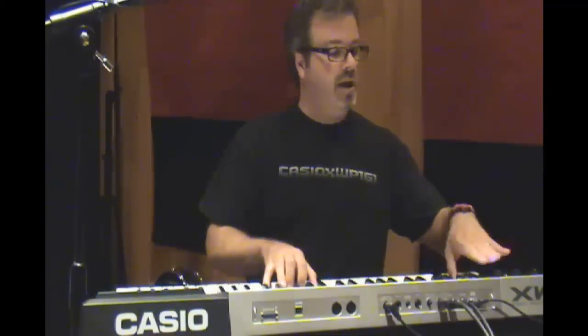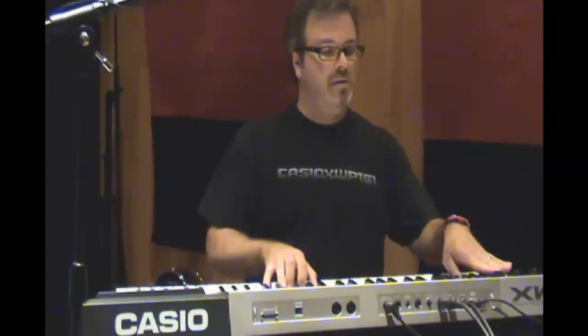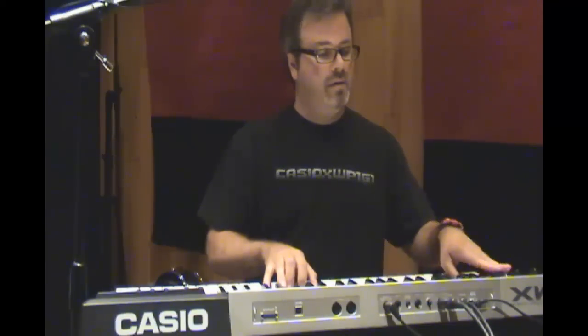So some nice stuff. And again, there are even things like adjustable key click amounts. So there's a lot of attention to detail in this organ engine. Yes. And the foot pedal is assignable to any kind of filter?